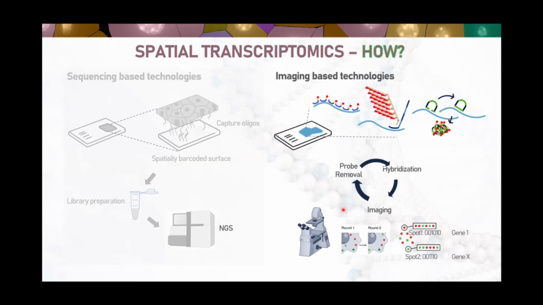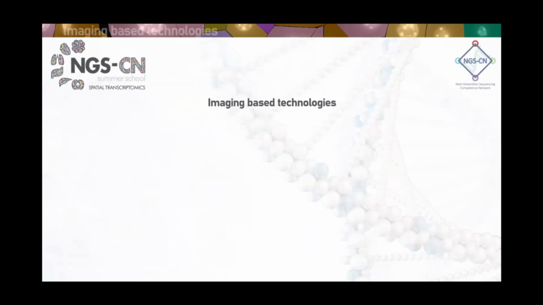So with that, I went through many sequencing-based technologies. And now I will switch to the other main group of spatial transcriptomics technologies, which are the ones that are imaging-based. So the imaging-based technologies are based on in situ hybridization. So they are basically a multiplex in situ hybridization. Now, when you do in situ hybridization in the lab, if you have done it, you can get maybe 1, 3, 4 genes in one tissue section. So how do we get from this to getting hundreds or thousands of genes in the same tissue?